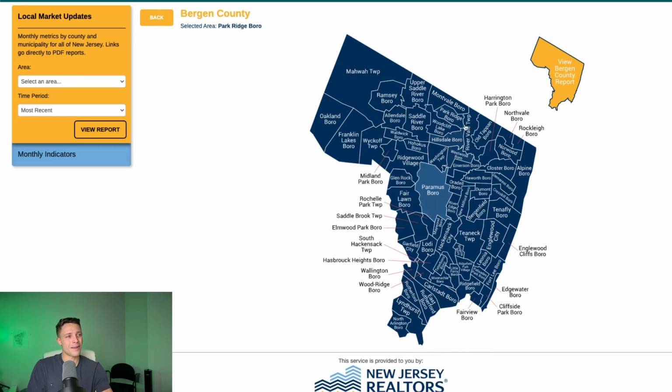And so in these towns over here in Pascack Valley, you're going to have easy access to both Route 17 and the Garden State Parkway. So it's easy to shoot up here. I will say that it is a little further out, so expect longer commute times if you're looking to get into the city. You do have to go south through the whole entire county, south and then east.